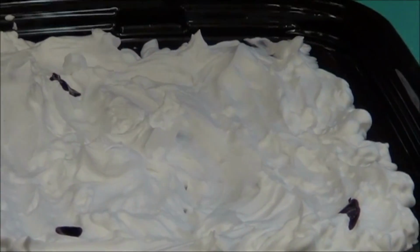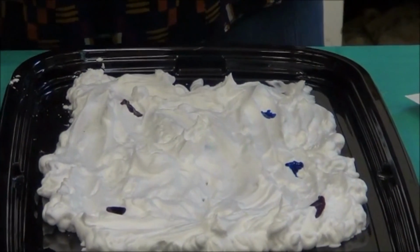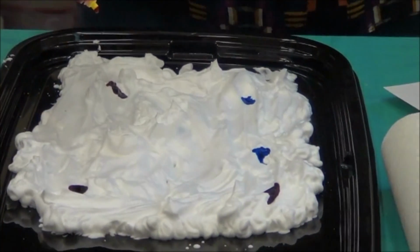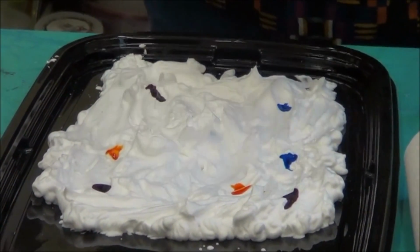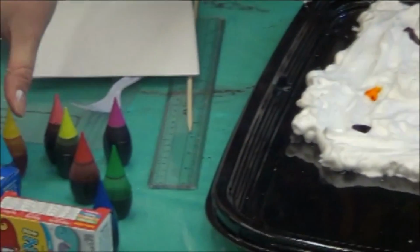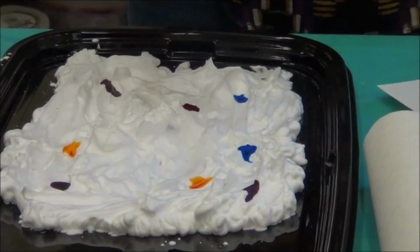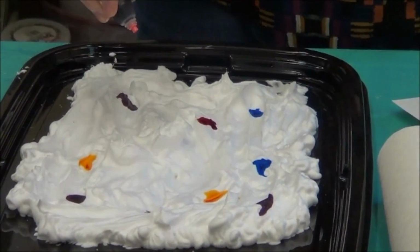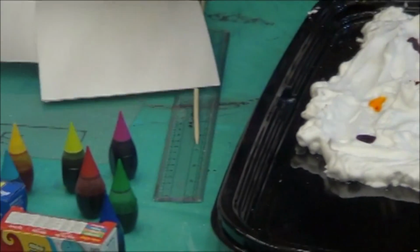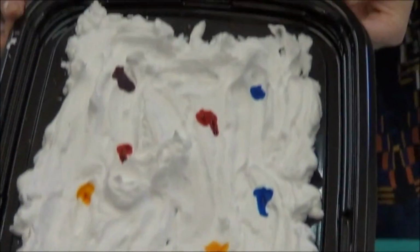And the more that you mix, you have to realize with color mixing, I'm sure you've learned about your primary, secondary, and tertiary colors. Some of them mix to make a secondary, right? We have our primaries, red, yellow, and blue, that make our secondary colors, right? Green, purple, and orange. But what we need to be careful of, let me do pink here, is that if you mix these colors too much, you don't always get one of those really pretty colors. You can actually get a dark green or a mucky brown. So you don't want to mix too much, but you can see now I've got some dots of color in there.